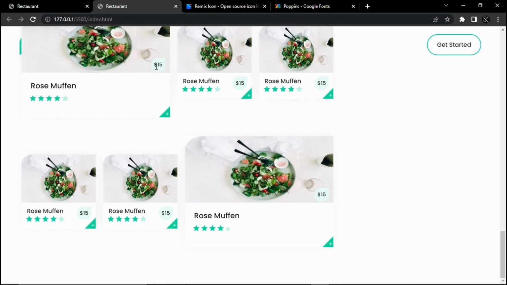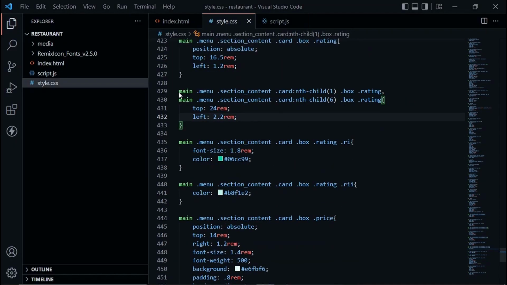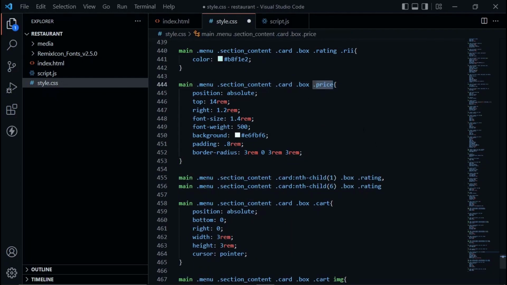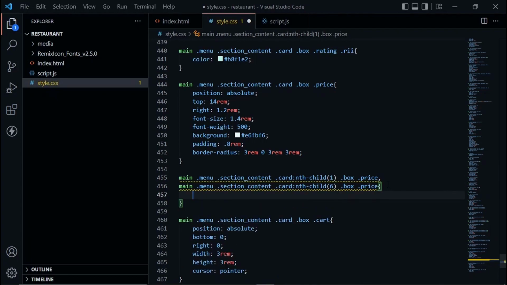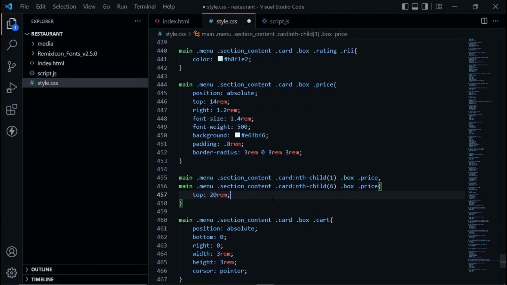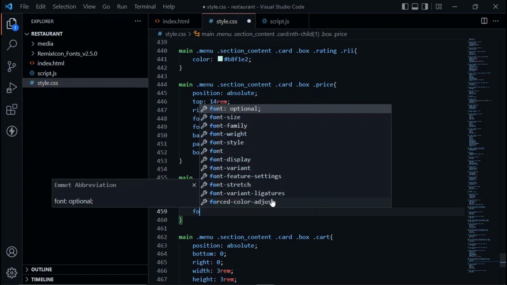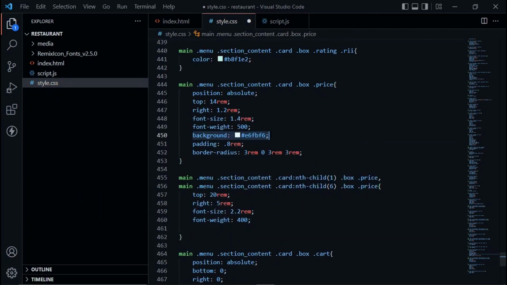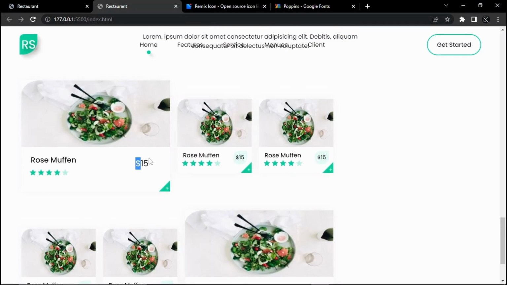And now we will style this price. So again we will copy this line and here we will change the position of this price. From the top it will be 20 rem, and after saving this you can see how the price looks.